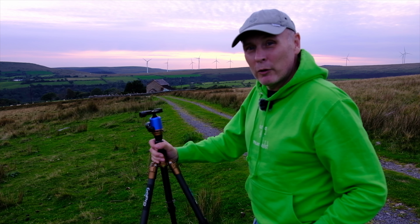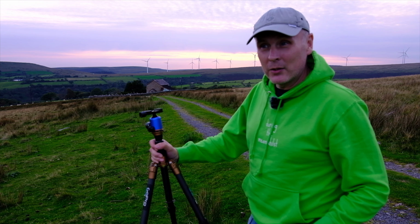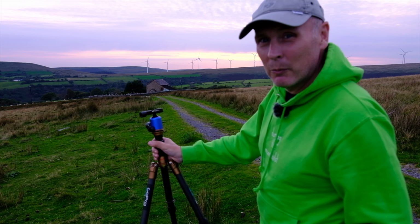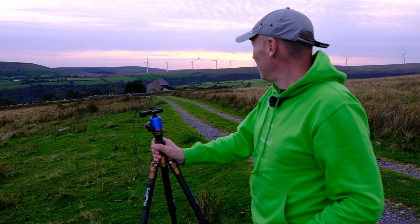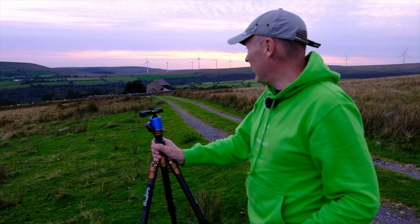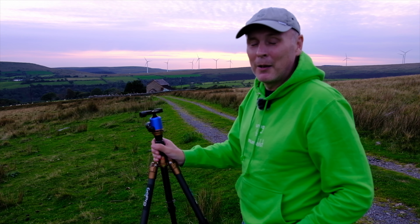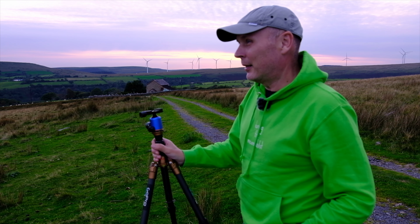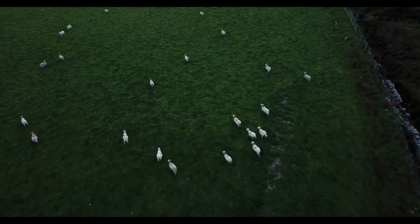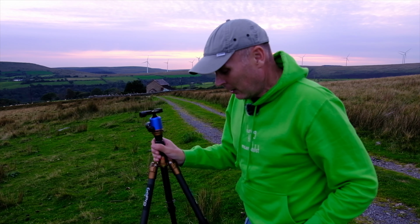The reason I'm going to shoot a panorama rather than break out the ultra wide angle lens is because I want really to compress this scene. Now, if I shot this with a wide angle, that chapel there is going to look tiny. Everything in the background is going to look really, really small. And it's not going to be much of an impactful image. I'm sorry, I'm battling sheep as well at the moment. So I figured that while I'm setting up to shoot this panorama, I'd show you my steps.